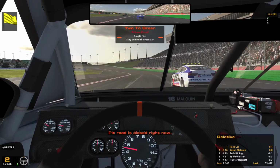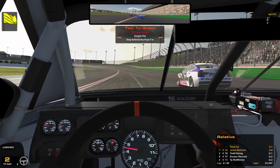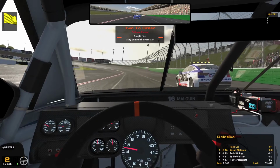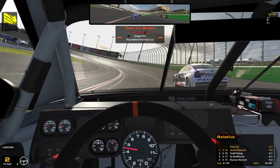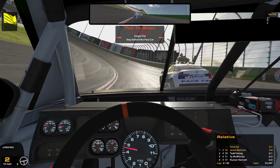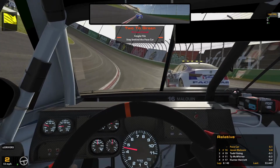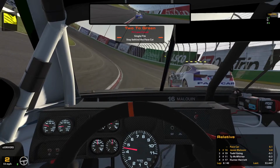So it's going to be a quick yellow. We're going to have 2 laps to green here, but we will be leading this next restart. It's going to put a lot of responsibility on us to not spin our tires, right? We're going to have a lot of momentum coming from behind. As long as we can do that, we'll be holding a pretty good wheel until we get challenged from the outside.